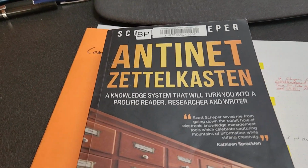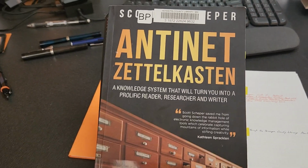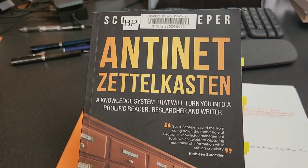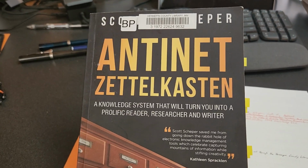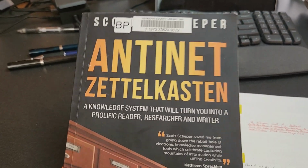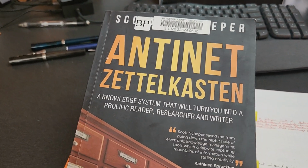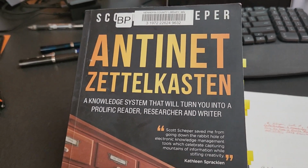Okay, I just finished reading Antinet Zettelkasten by Scott Scheper. Would recommend. I did not know this was a system that I longed for until I read the book. And so if you have implemented a Zettelkasten, an Antinet Zettelkasten, what I'm going to describe is what I'm doing for bib notes or bib cards.